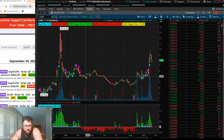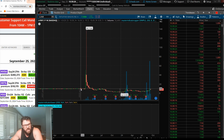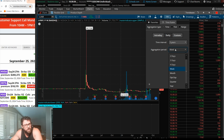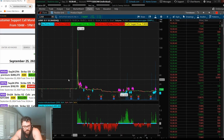Looks to be the stock was left for dead mid-2024. And let's go back. So it went from SPAC to quadrupling to a 136 print. Let's just see if this is correct. If so, I will be honest, right off the bat, red flags are going off, but we'll be kind and non-judgmental. Wink, wink. Oh my goodness.